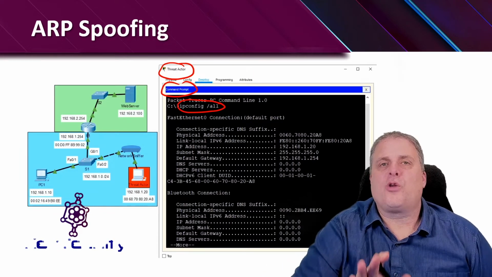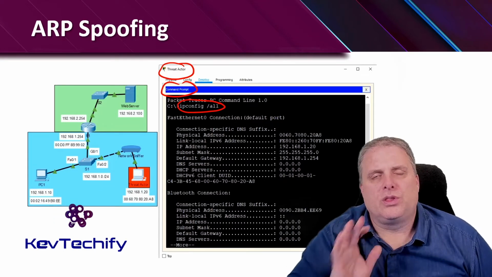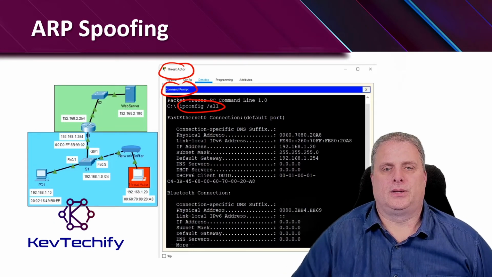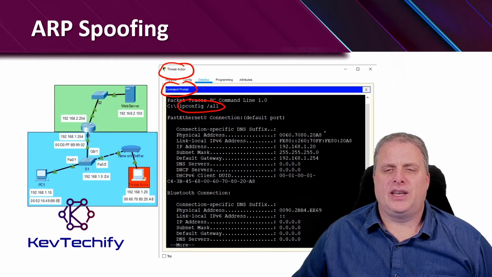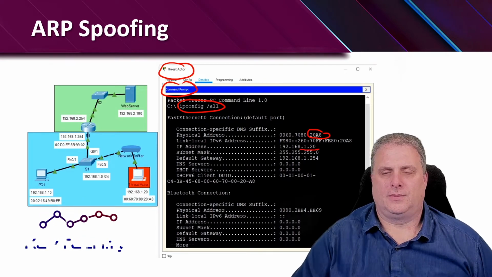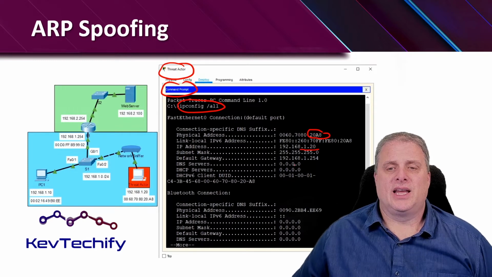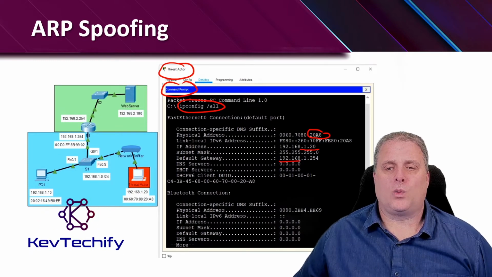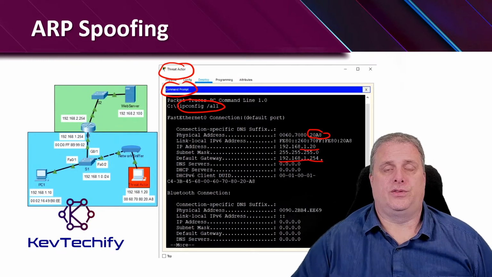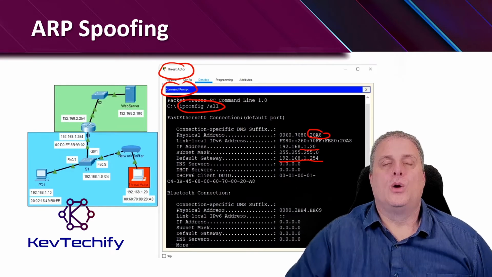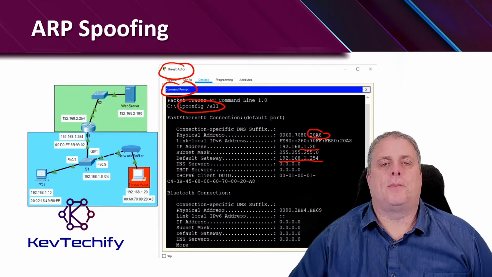This could be just a normal user on your network, just with too much time. This user has a MAC address ending in 20A8 and an IP address ending in .1.20. It also understands that the default gateway is 192.168.1.254.